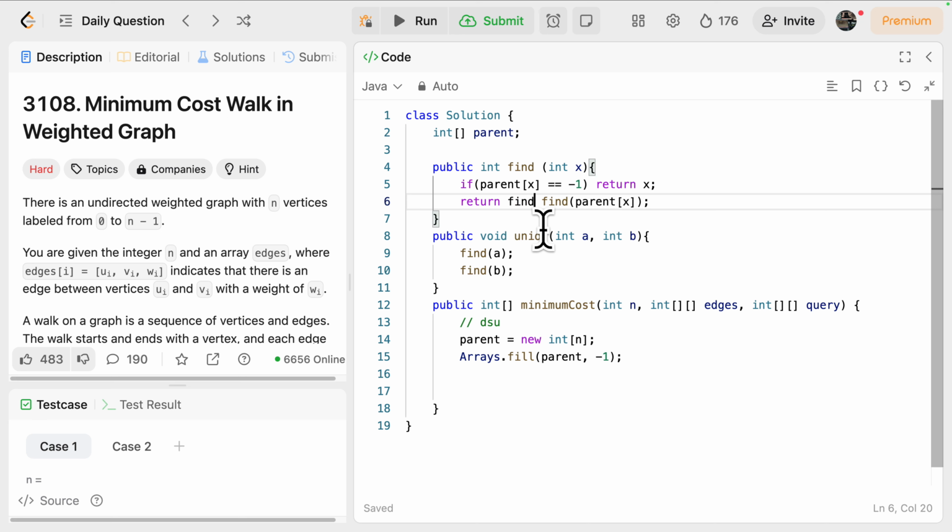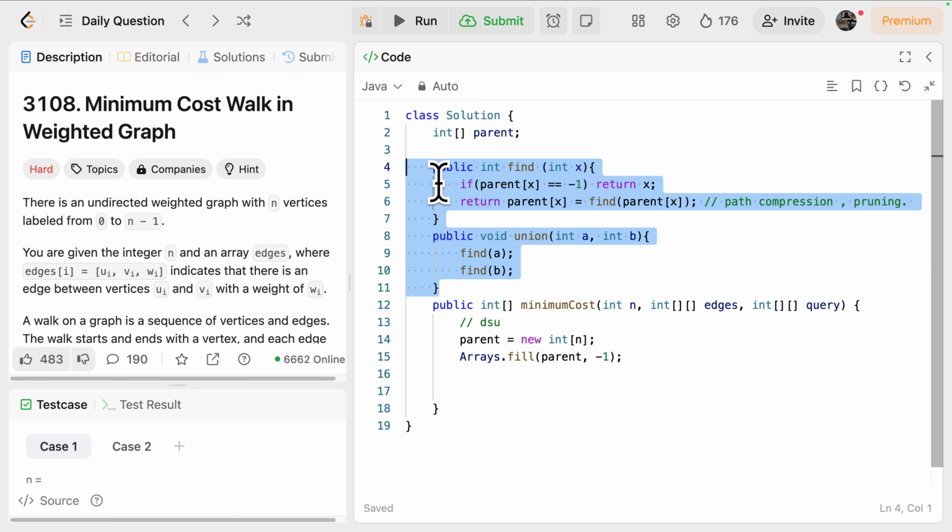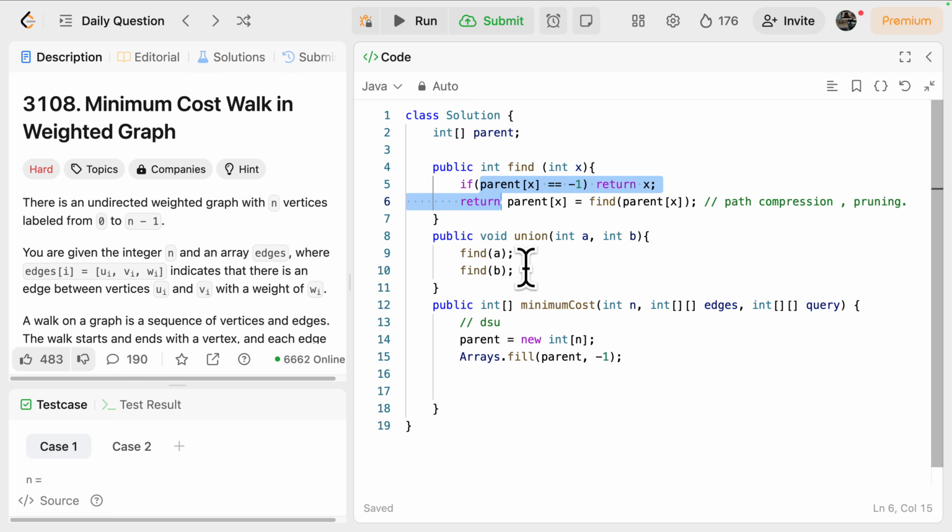And let me do something here: parent of x is equal to find of parent of x. What I am doing here is called path compression, some kind of pruning. So these two functions we have to use for our approach.